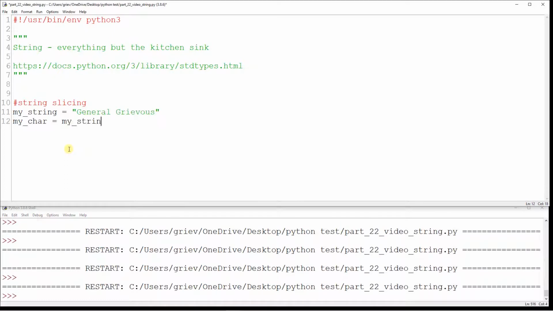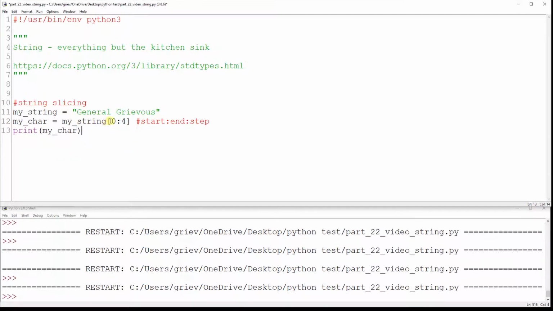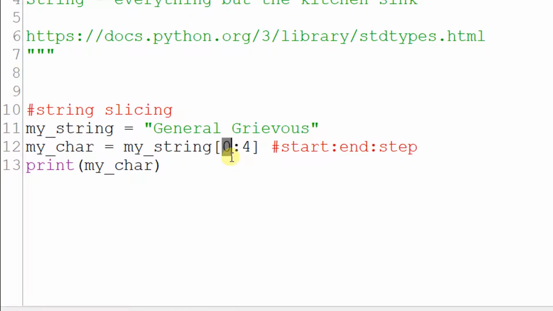The next one is the string slicing. The string slicing is when you get a part of the string. So to use that, you just use two numbers. Here's where you start, the index of where you start, and here's the index of where you end. However, this character is not included. So if you start at 0, you start at capital G, and then the 4 would be 0, 1, 2, 3, 4. However, the R is not included. So let's run this.